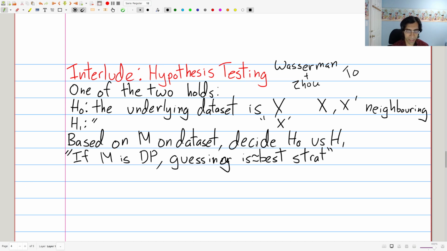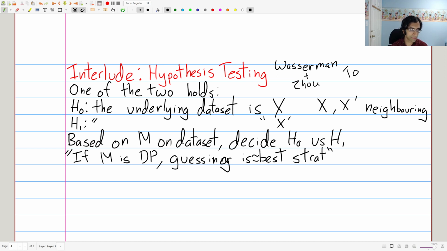But for example, there are other types of strategies. Suppose they said that every time, no matter what the algorithm output, they say, okay, H0. So they would have 100% chance of success in the case where it's actually H0, but 0% chance of success in the case where it's H1. Whereas the random guessing strategy would give 50% chance in both cases. So you can see that there are some things which are slightly different from just purely uniformly guessing, but really not that much.